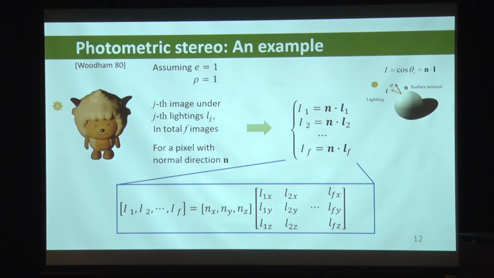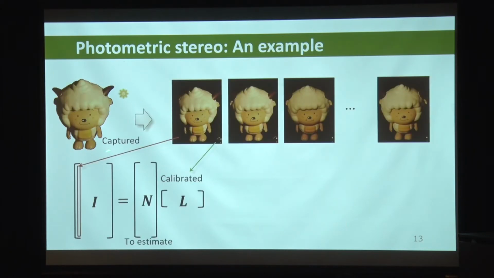So we have this very simple equation. And we have millions of pixels, so we can either do the scan line or this way, horizontally or vertically. So finally, we can stack all the observations into a matrix. Here, each row is a stack of the vectors with all the intensities for all the pixels under the first lighting, so that we have this very simple linear system.